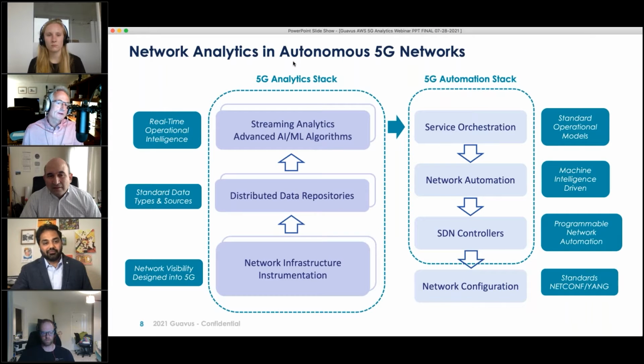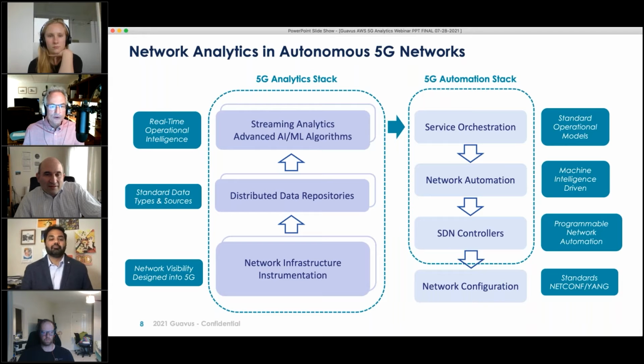When we move to network analytics on a 5G network, we're going to be looking at a different stack from an analytics perspective and from an automation perspective. These two now need to work directly in tandem and ideally without putting a human operator into the loop. I think initially operators will do that as they build trust, as Tilly mentioned earlier. But once there's trust built, you can let the network kind of drive itself.